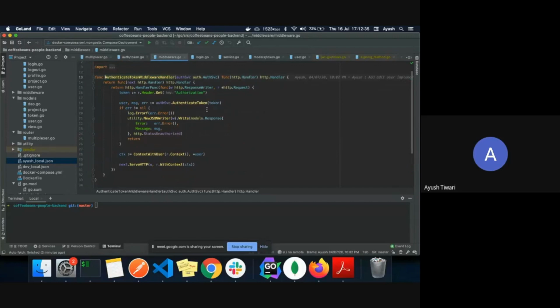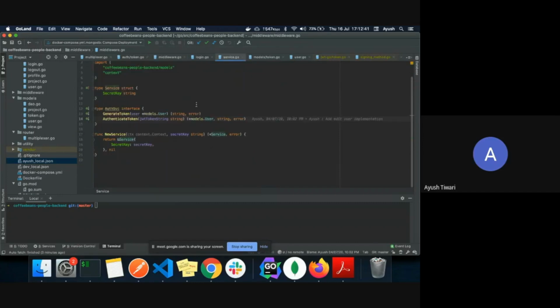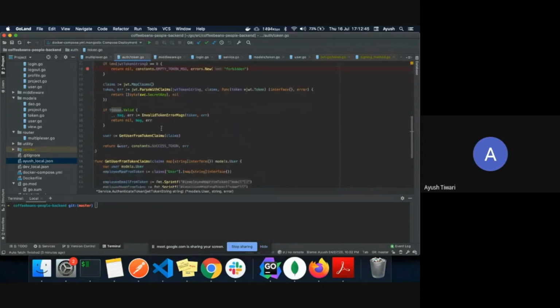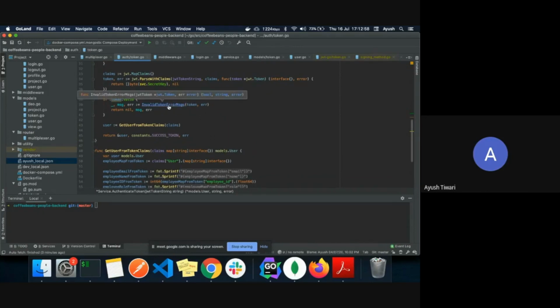In the middleware, I'm just calling the authenticate token. In authenticate token, we have a function like token.Valid. It does everything for you. You don't have to do much about it. If the token is not valid, I check what kind of error it could have been, because a token can be invalid in many senses.